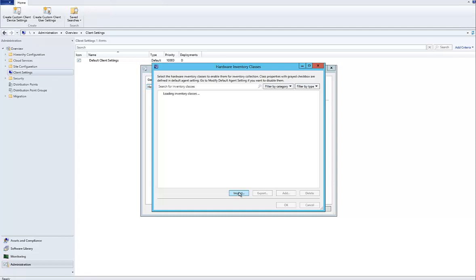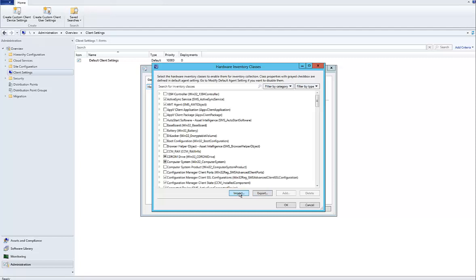it won't exist already. Okay, you can see there's a number of unselected categories, generally not inventoried by Config Manager out of the box, usually because it's not necessary for most environments. And if we have all of this selected, it will impact the performance of the site, and we obviously want to try to avoid that whenever possible.